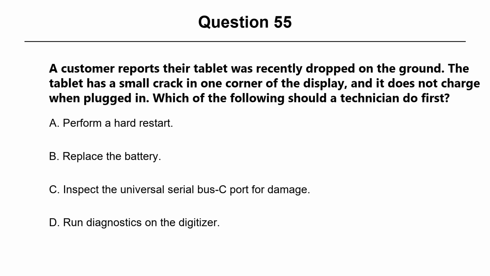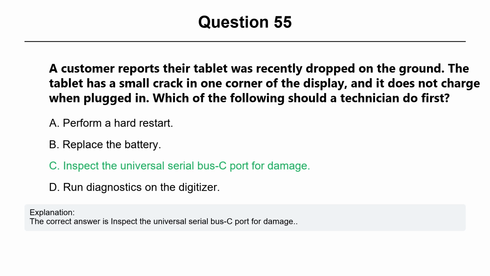Question 55. A customer reports their tablet was recently dropped on the ground. The tablet has a small crack in one corner of the display, and it does not charge when plugged in. Which of the following should a technician do first? Option A, perform a hard restart. Option B, replace the battery. Option C, inspect the universal serial bus C port for damage. Option D, run diagnostics on the digitizer. The correct answer is option C, inspect the universal serial bus C port for damage.